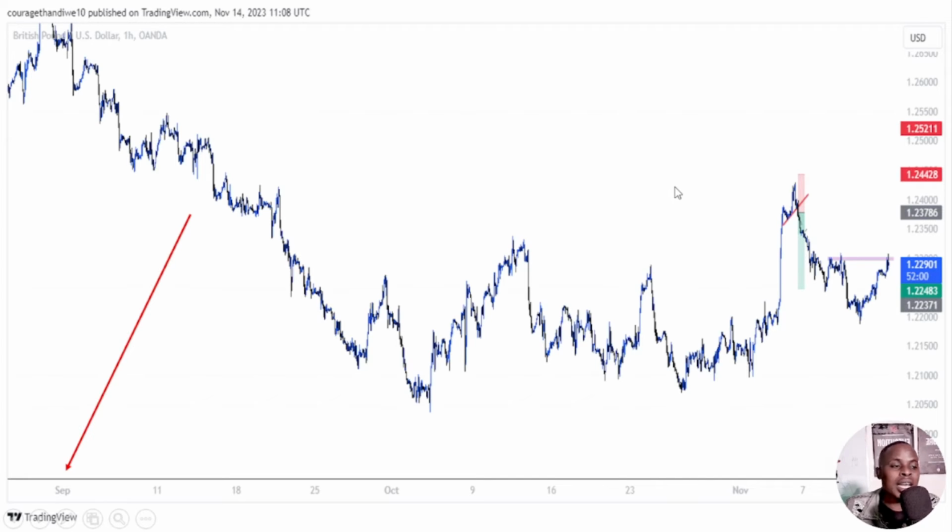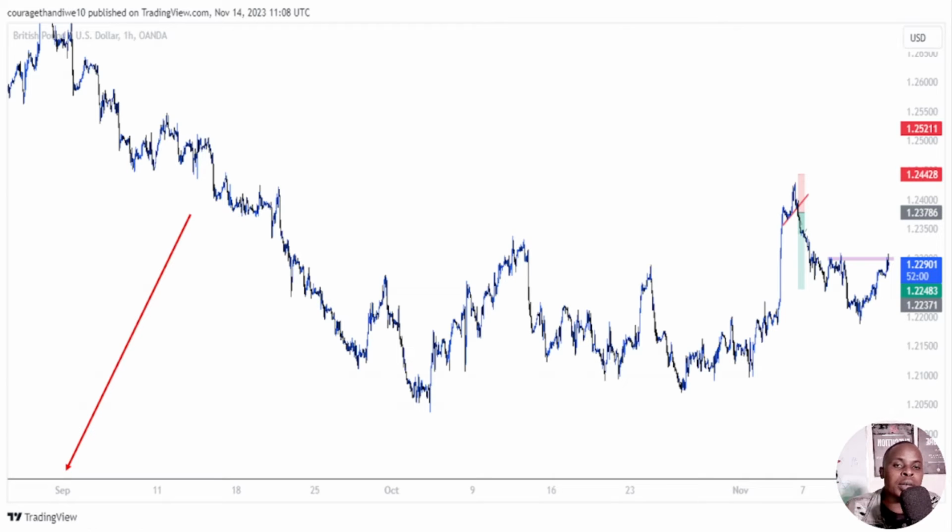So this market trends a lot. If you compare this market to other markets like the currencies market, you can see that for this currency market to make a move from this point right here, this big downtrend, the last time this market was moving this much was in September. But now, as I'm recording this video, we are in mid-November, and from the whole of October, and now almost the whole of November, we are still in a ranging market, which means you can never make a lot of money in this type of market.